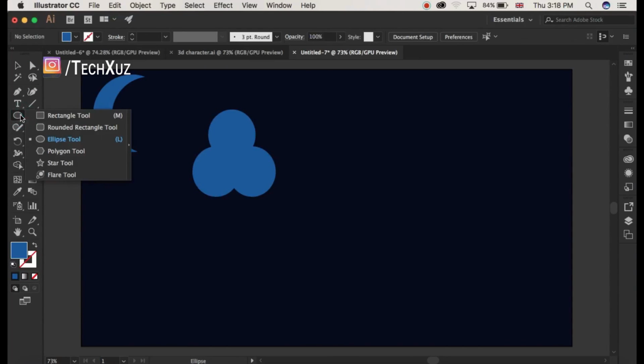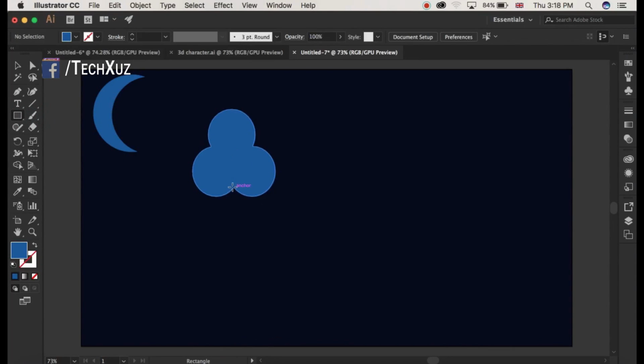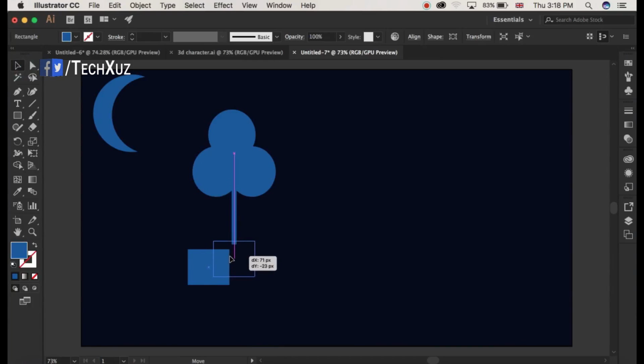Now choose the rectangle tool and make a small rectangle here. Now fit it here. Now choose the rectangle tool and make this small box. Move it with selection tool and place it here.